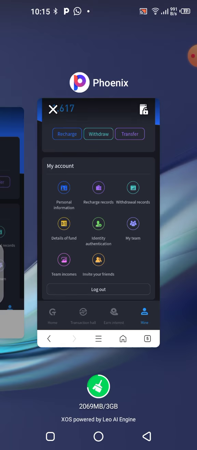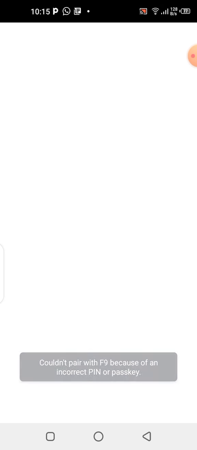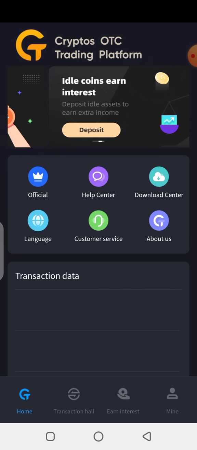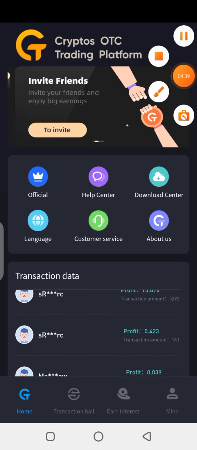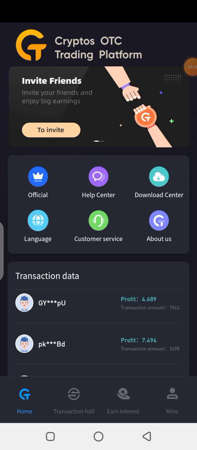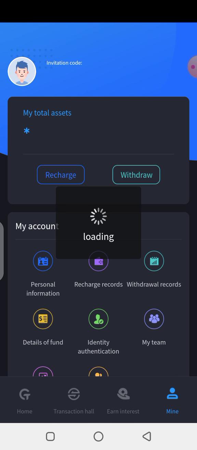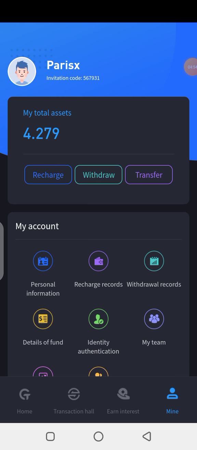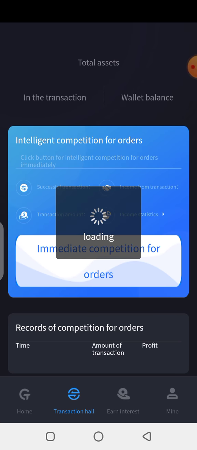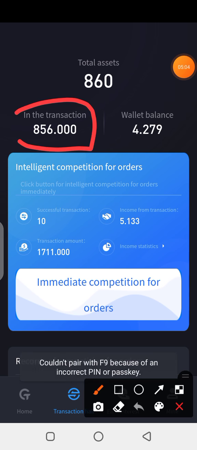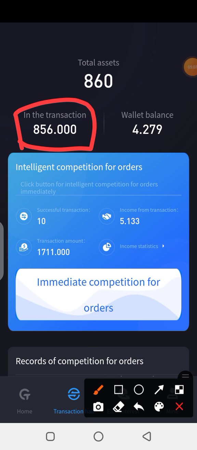Let's check the other account that I had so much cash on. I think I have like 800 there. I started this account 2 days ago on the 22nd or so. Let me go to mine. So I've initiated trading this morning. I have a balance of 4 point something dollars. Let me go to trade so I can check the trade that I did not long ago. Like I said, I have $65 here.